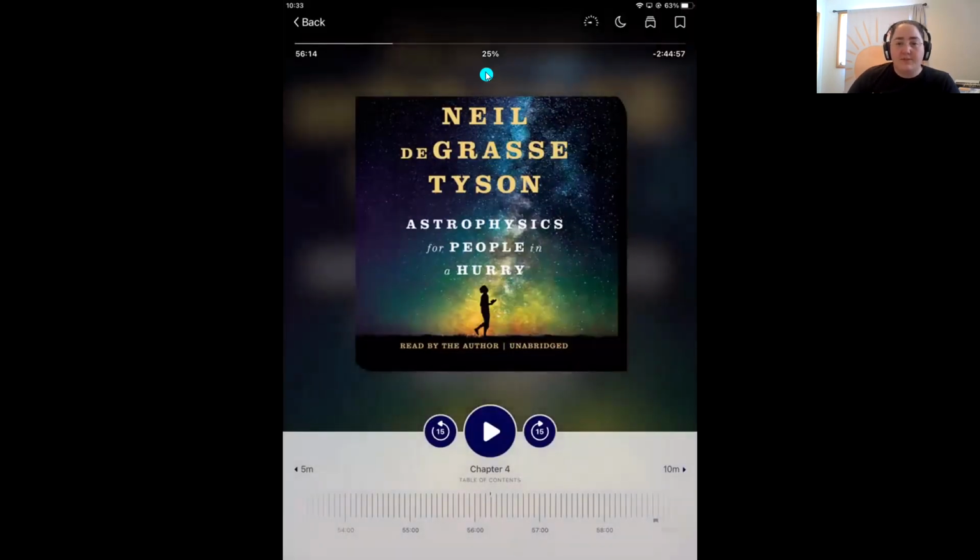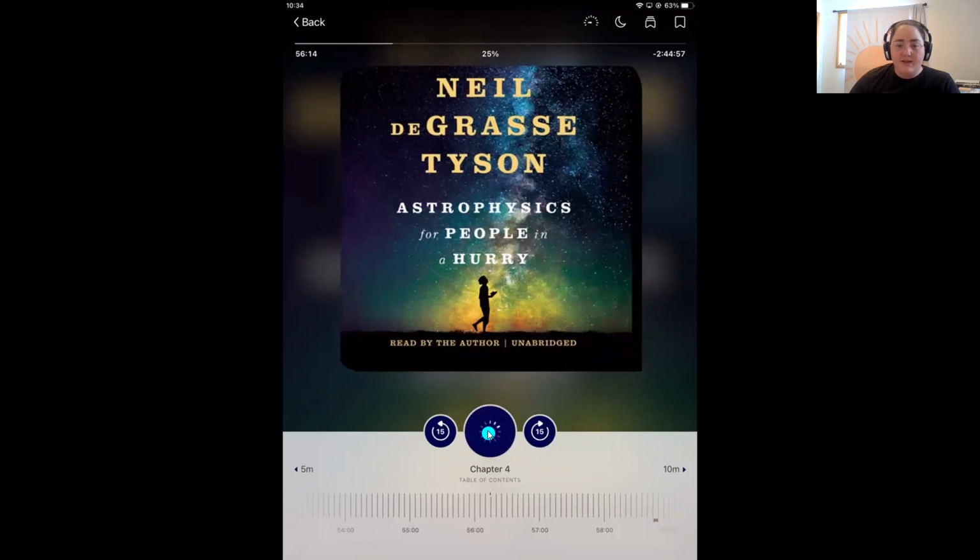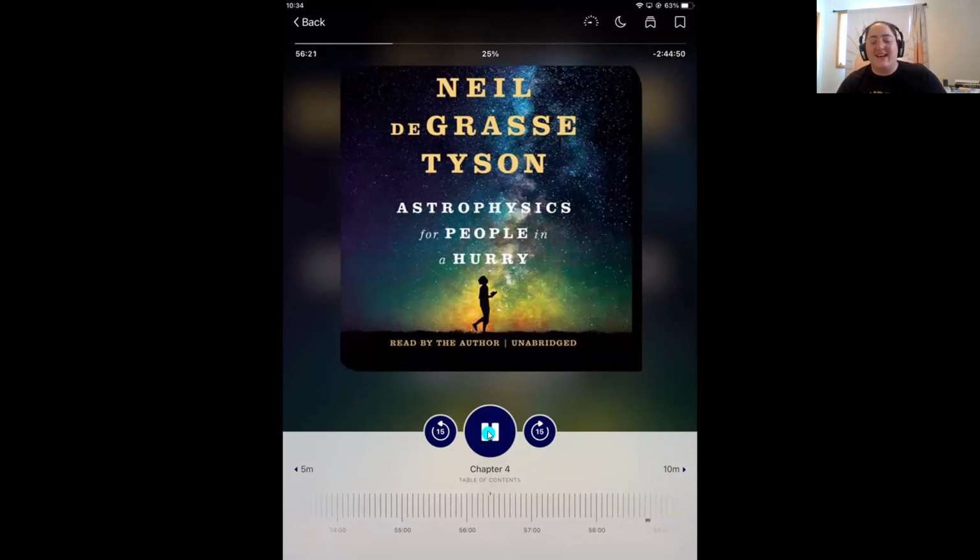First, your reading progress is going to show up at the top of the screen. I'm 25% of the way through here. We even have some timestamps to show you how far in the book you are and how much you have left to go on either far end. Then down at the bottom is where we're going to have the player. You can see I have that big play button here. When we're ready to begin listening, we can just tap on play and that will start the audio. Now I hear him on my end. You should only be able to hear me instead.